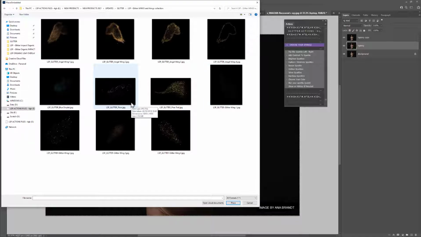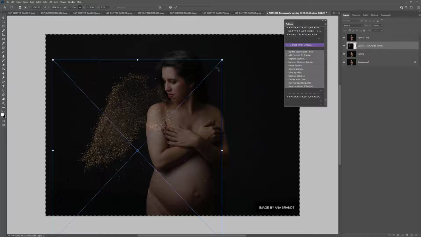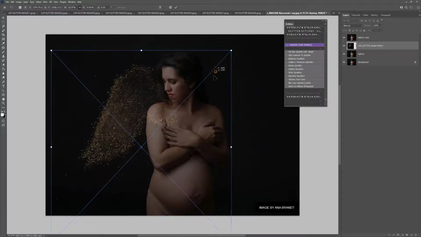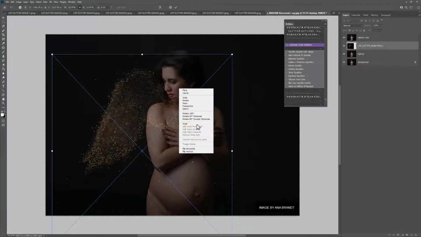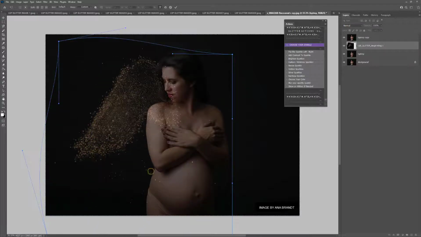So you can really kind of add these. You have the blue droplet. But of course the most popular, which you have probably seen already, are the angel wings. You have 4 to choose from. So I'm going to go for angel wing 1, I think, for this one. You can drag this into place, you can resize, you could even warp if you wanted to make this a slightly different shape for your image.